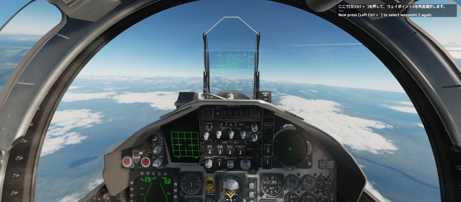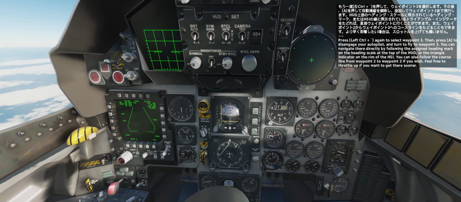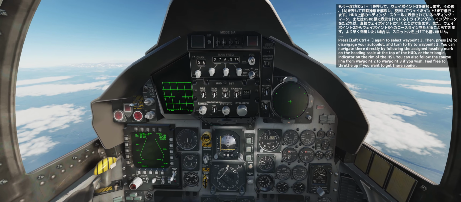Now press left control back quote to select waypoint 2 again. Press left control back quote again to select waypoint 3. Then press A to disengage your autopilot and turn to fly to waypoint 3.